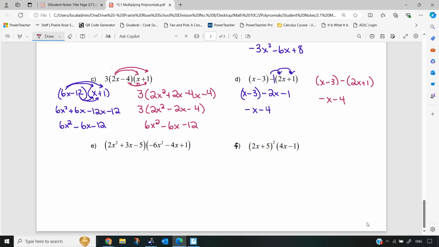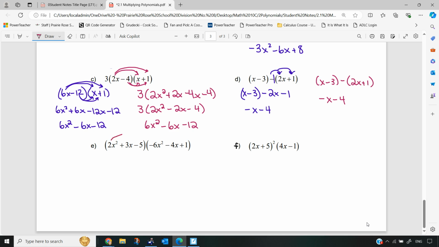Part E, you'll notice that I have a trinomial times a trinomial. So 3 terms times 3 terms, which means when this is expanded out, I'm going to have 9 terms, and then I will simplify by combining like terms. When we're working with that many terms, it's going to be important that we are as organized as possible, and we're always checking for little mistakes like multiplying or adding errors or missing a negative. So again, talking to yourself as you do these will be very helpful.